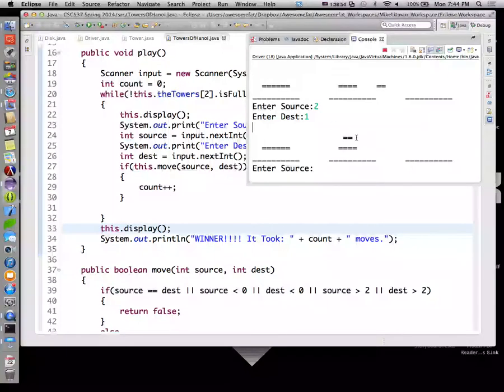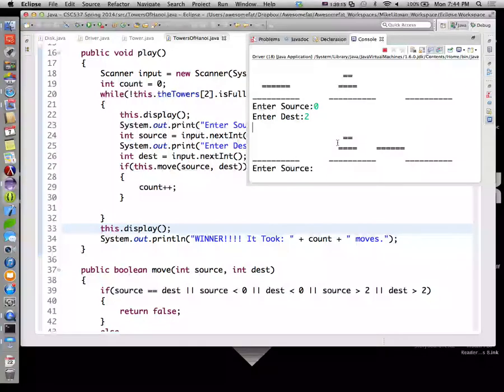Can't move from here because we just did that move. Can't move from here because there's no moves. Can we move from here? Yes. Is it a legal move to move him to the end? Yes. Always go to the end if you can. So we'll go 0 to 2. Okay? Can't move from here. We just made that move. Can't move from here. There's no moves to make.